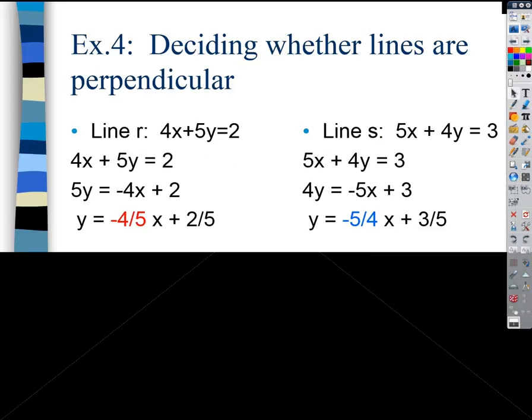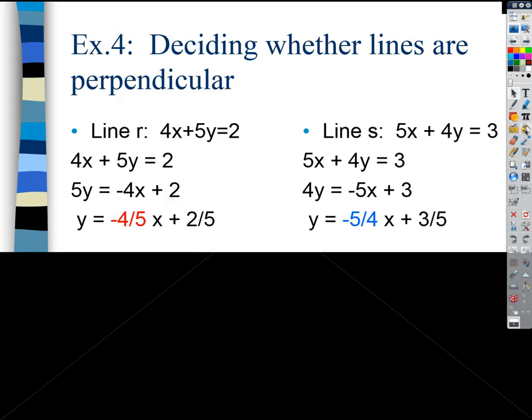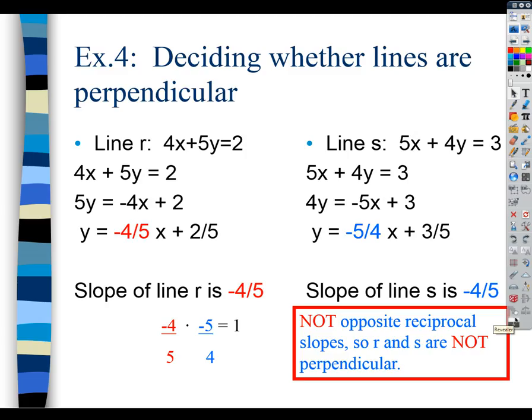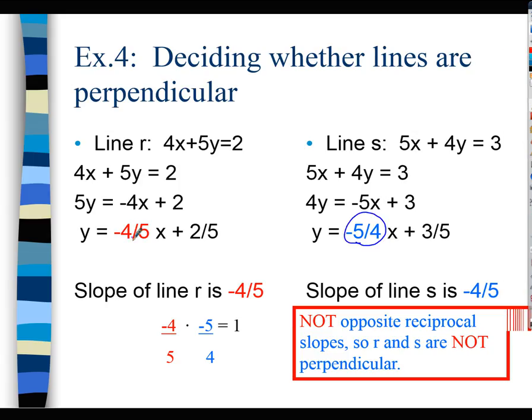So if we go back and do the same thing, we end up with this answer. Same thing on the other side. We're going to subtract the 5x, divide by 4, and once again we just end up, oh, what happened here? Oh my gosh, what did I do? Just get rid of that thing. So we end up getting a slope of negative 5/4, right? I don't know why that says 4/5. Hey, listen please. So this is a little messed up. I'll fix the PowerPoint. But this is the slope, and that's the slope. We don't care about the other part, just the slopes.